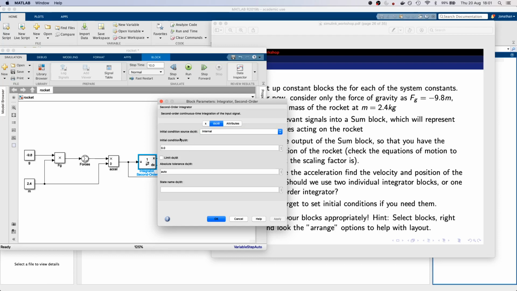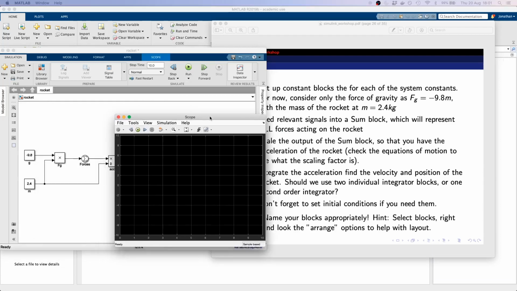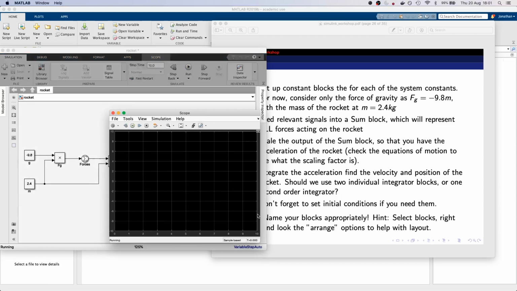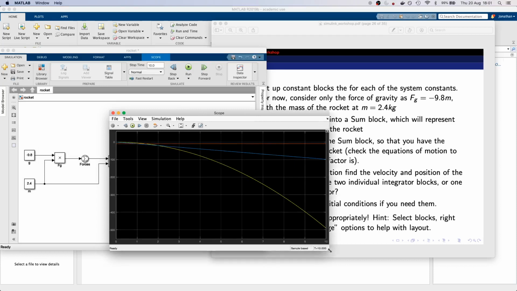And we're going to get it to start with initial velocity 0 as well. Okay, double click on our scope, run the simulation, and we should hopefully see what we expect to see from our simple system. It's going to get more complicated and interesting, I promise, but it should be pretty straightforward.